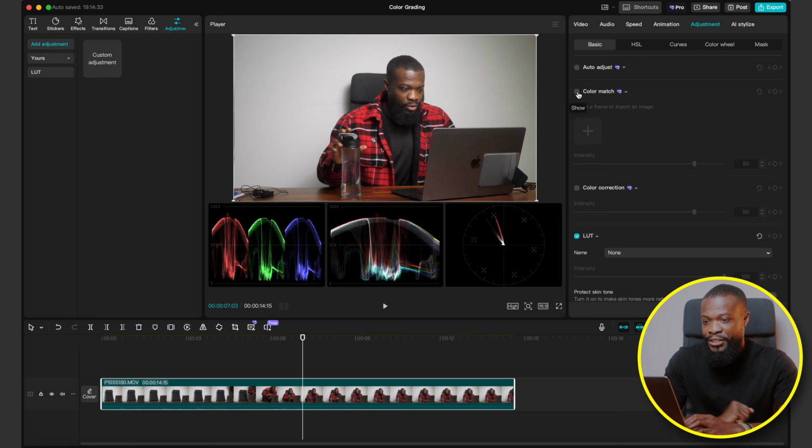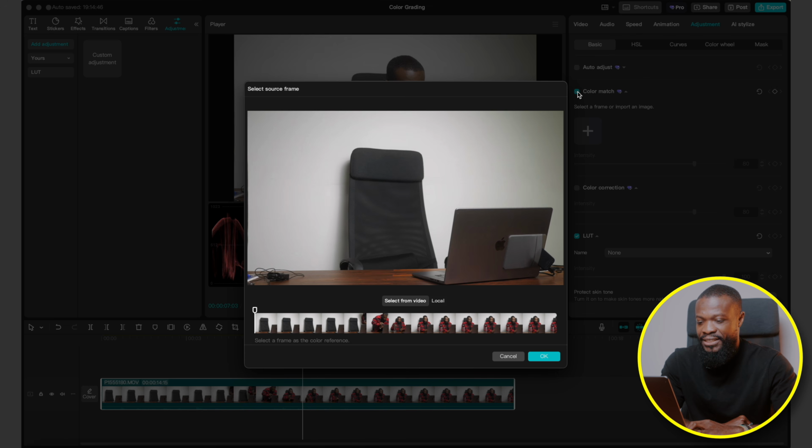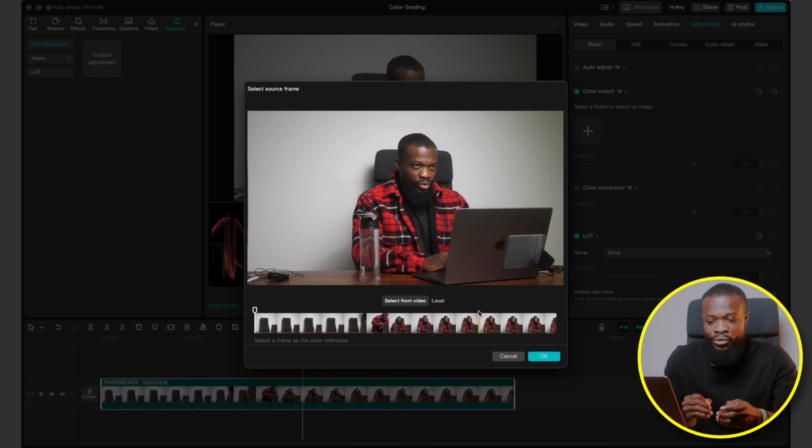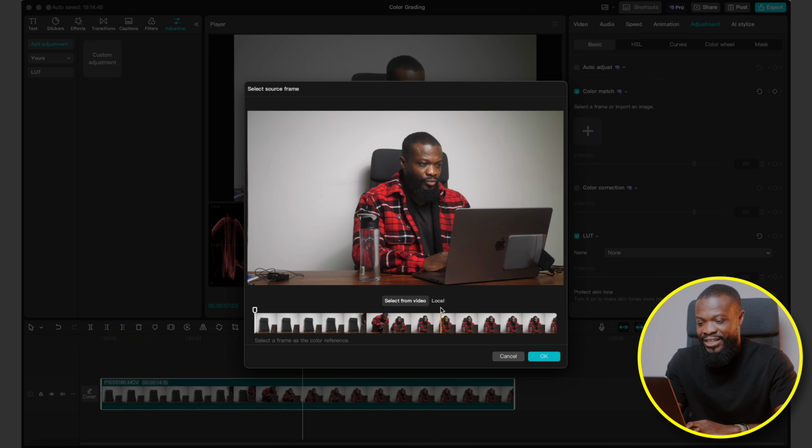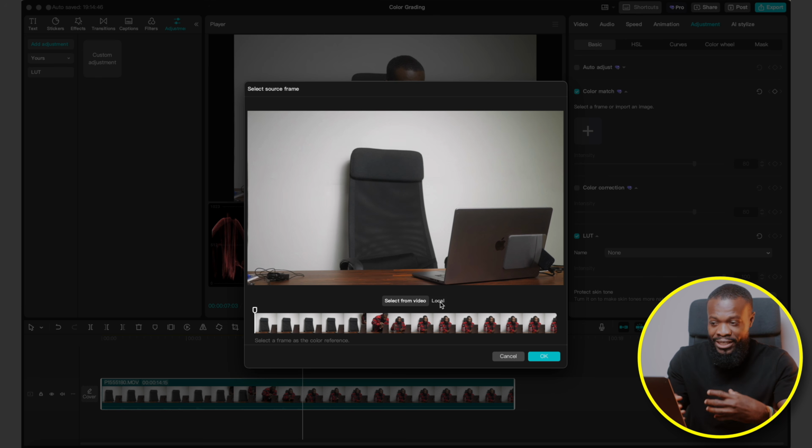It comes with a pro version. The color match, let me click on that and show you. It's basically trying to help us match our colors to, let's say you've seen a movie scene and you're really interested in how the colors look, this tool is there just to help you have the same look or a closer look to it, which most of the time doesn't work at all. So I don't even use it, but I'm going to show you guys what it is since I want to explain all the tools that come with CapCut when it comes to color grading.